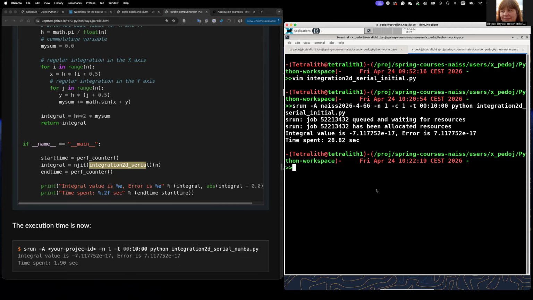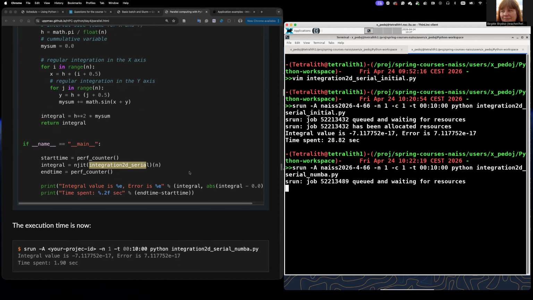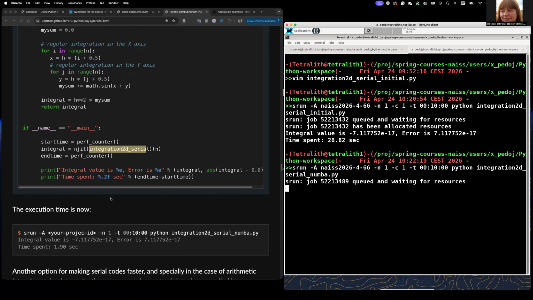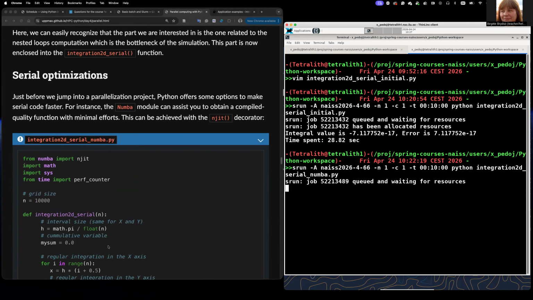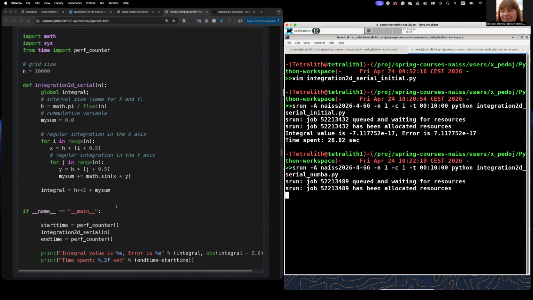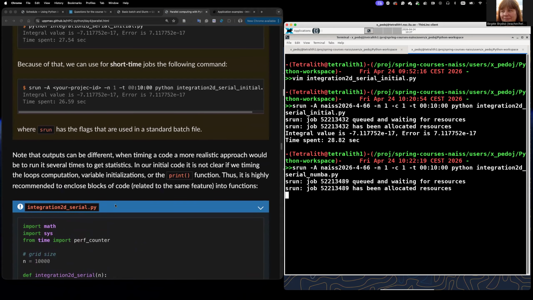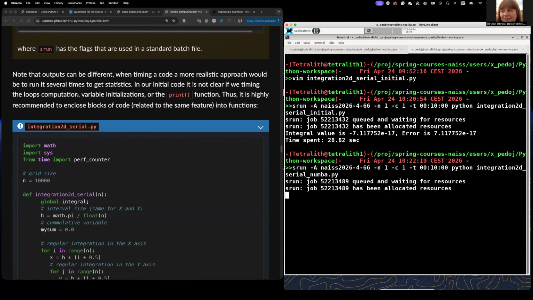I can run this. I already have that in my directory. Let me see. Numba. See what we get. So previously when I ran this code, I got 1.9 seconds, and you remember that without this decorator, it was about 27 seconds, right?